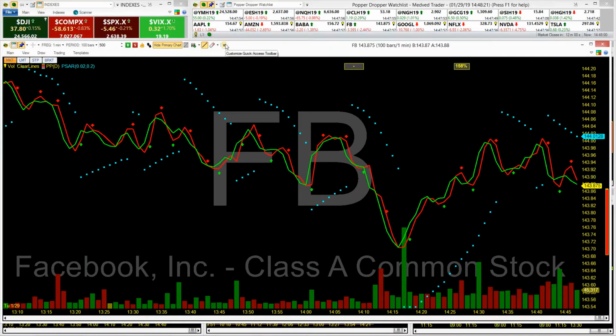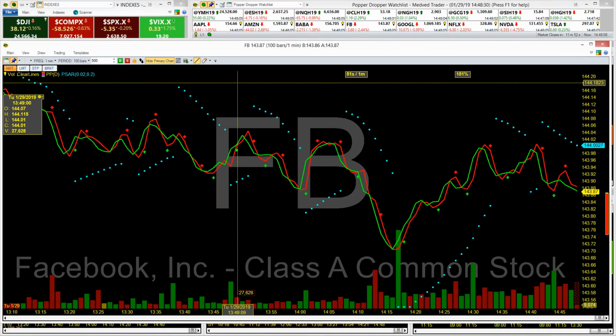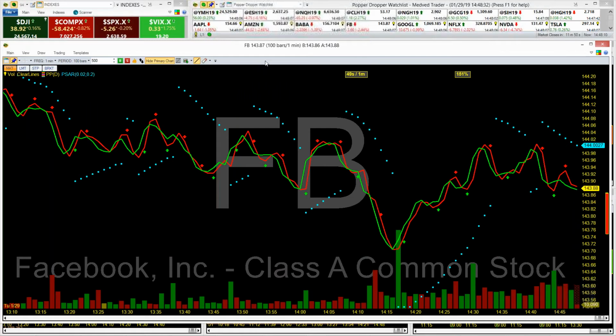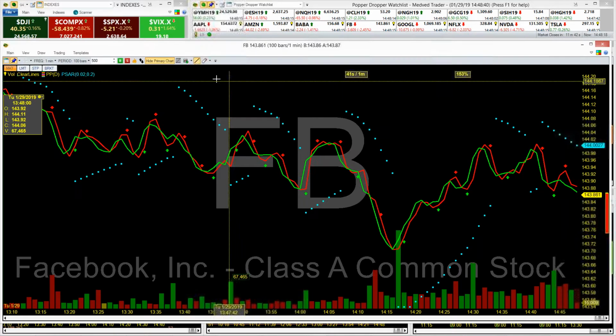But at the furthest right side, you should have a button that has a drop down, and it should allow you to show below the ribbon to bring it back down to the bottom here.